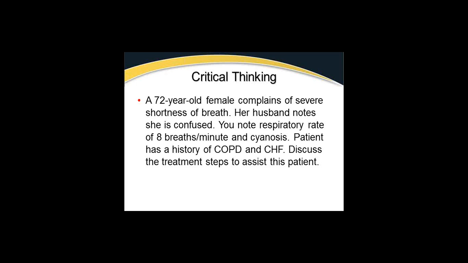If she is confused, with a respiratory rate of 8, and she is cyanotic, she has inadequate respirations. And her inadequate ventilation and respiration requires us to step in and ventilate for her. So we would need to begin to ventilate her either with a mouth-to-mask or a bag valve mask device, usually with high flow oxygen, and that would be our first steps in trying to correct her underlying respiratory issue.